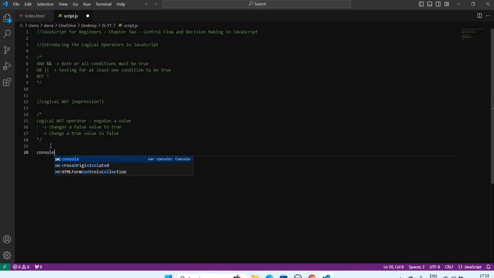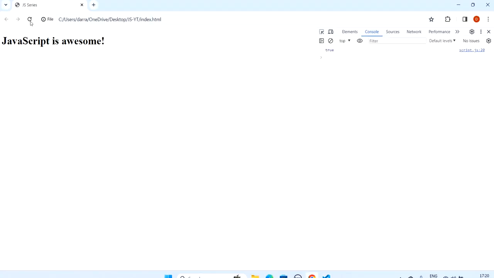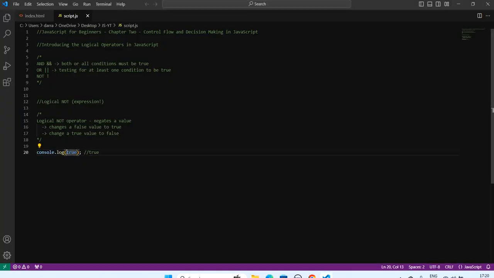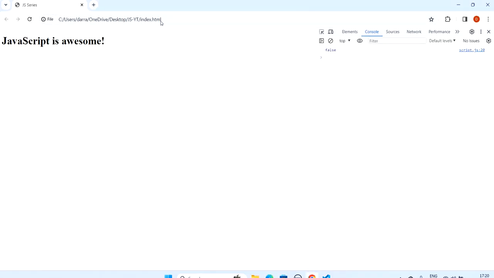Right, so let's do a couple of examples. If I go to the console, if I say console.log and I just log out the Boolean value of true, semicolon, what we're going to see in the console is a Boolean true. To prove that to you, if I just come down to Google Chrome and refresh, we get true, the Boolean value. How the logical not operator works is you can negate a value by just putting the exclamation mark in front of it. So now this is going to be not true. So what is not true? Well, not true will have a value of false, so therefore we should see the Boolean value of false logged out to the console. And just to prove that to you, we now get false.